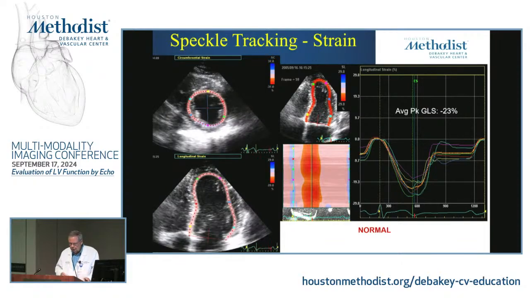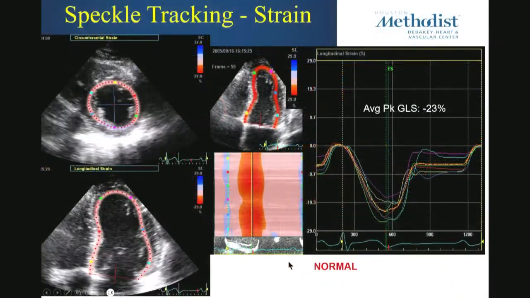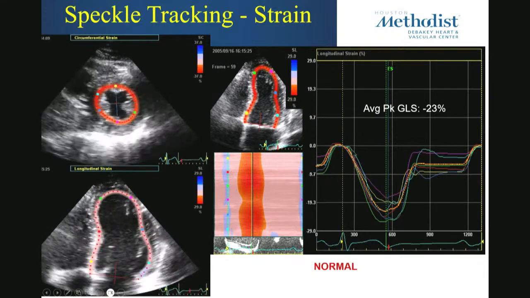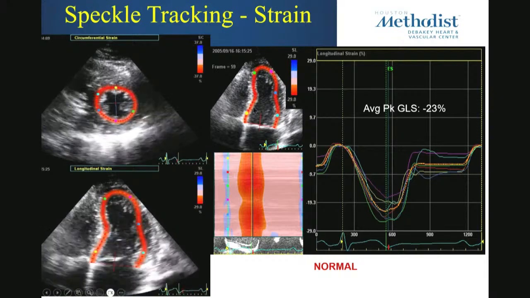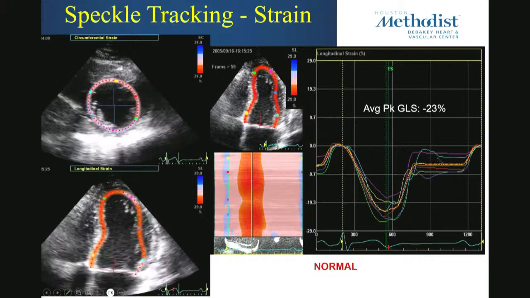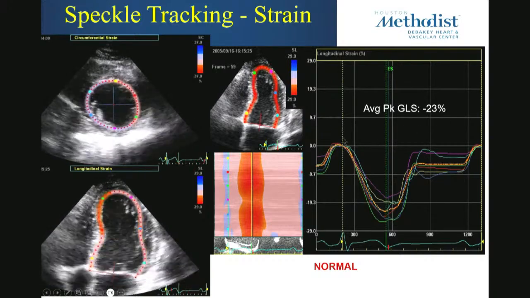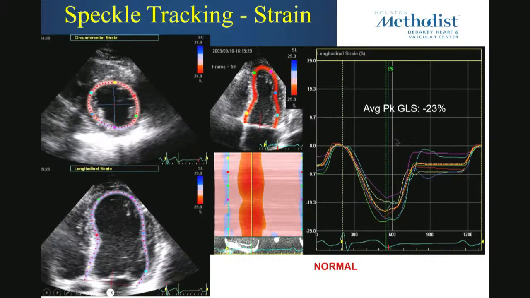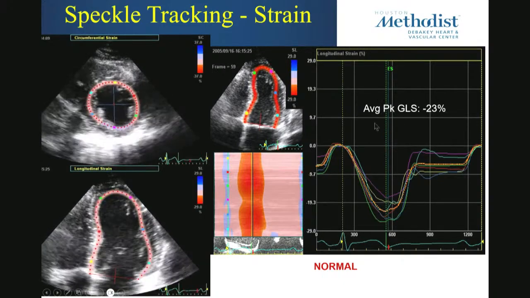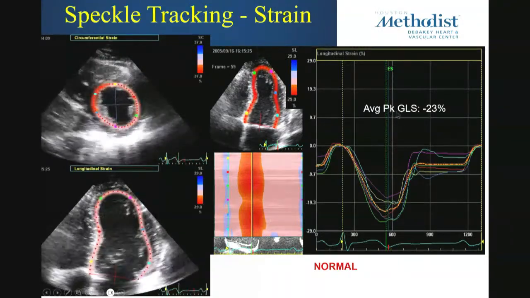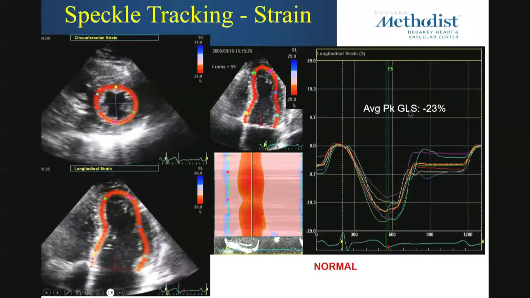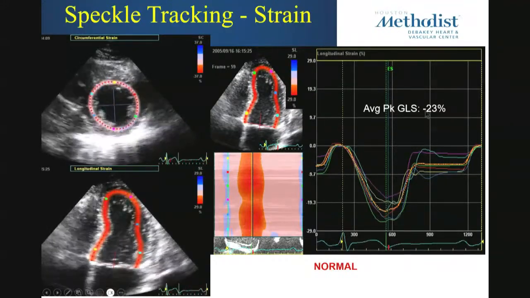So this is the longitudinal strain, and this is a nice normal. And then you can see that there are multiple spots where you can do the measurements. And so you end up with multiple curves for each of those segments that were evaluated. And then you have an average curve, and the number would be the average of all these curves, all right? And you get a peak. So right now, what the system gives you is the average, peak, global longitudinal strain of all that view there. And in this case, it's 23%.